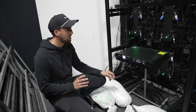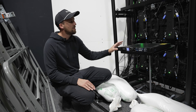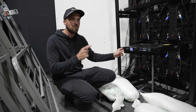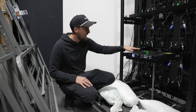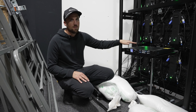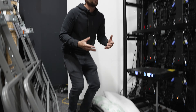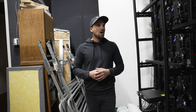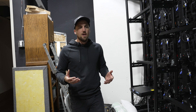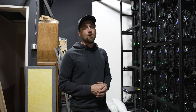Each row has its own data line and there are six of them coming from this processor right here — the Novastar VX600, a common one we install for Altitude LED clients. This takes an SDI video signal from our video switcher in the tech booth, goes into the processor, which determines what video data needs to go to each row of panels to create that beautiful high-definition image. Constructing a ground support system is probably one of the easiest LED systems to install yourself, and the Altitude team will support you through that process. We also have turnkey options if you want someone to come out and do that work for you.